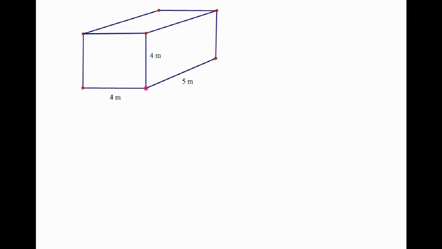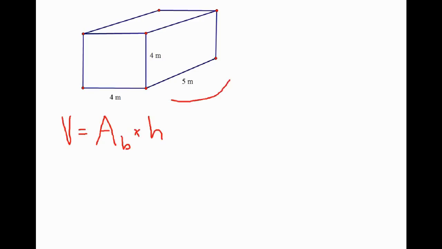So we can go ahead and just use the equation that we developed with the last example, and for any prism, it's always area of the base times the height. Because the area of the base will tell us how many squares are on the base. And if we know how many squares are on the base, we know how many cubes are on the base. And then we multiply it by the height because that's how many layers of cubes.